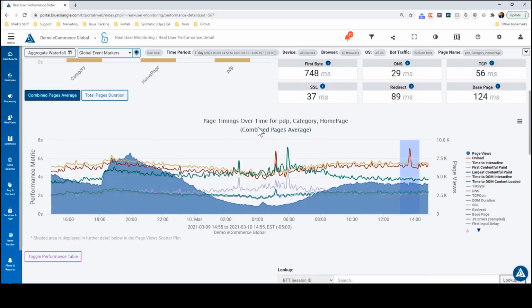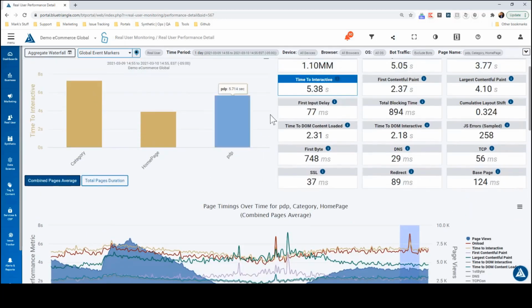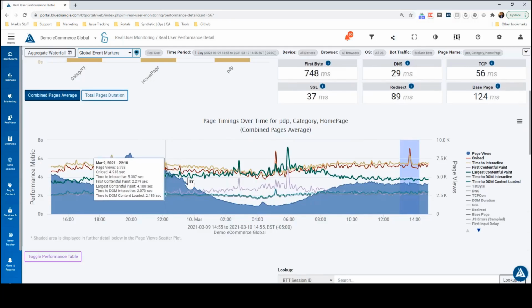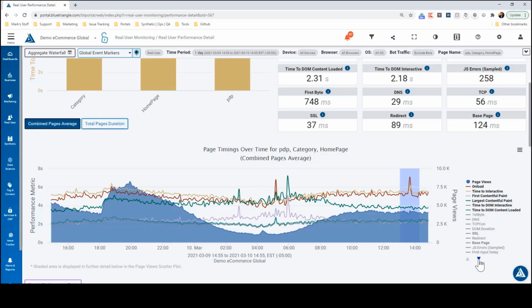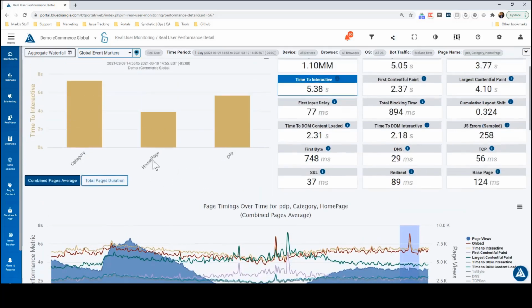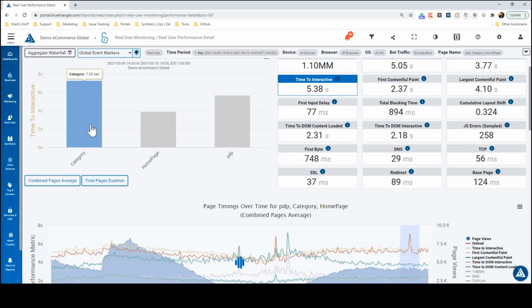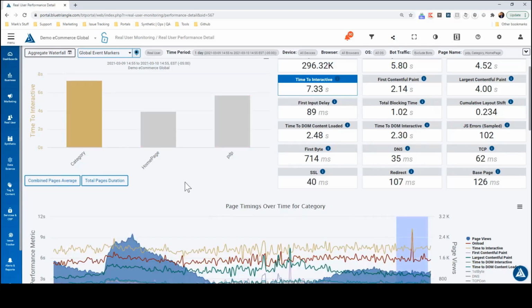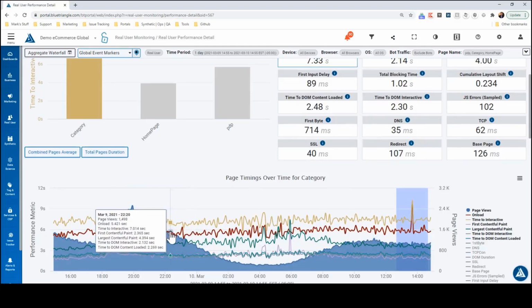Right now we're looking at the performance for all of these pages up here. All of the metrics in these cards are available to you over to the right in the legend. You can click to hide or show those just by clicking these legend items here. And another cool little trick is you can click the bar up above, and that's going to update this graph down below with just the information for that particular page name.